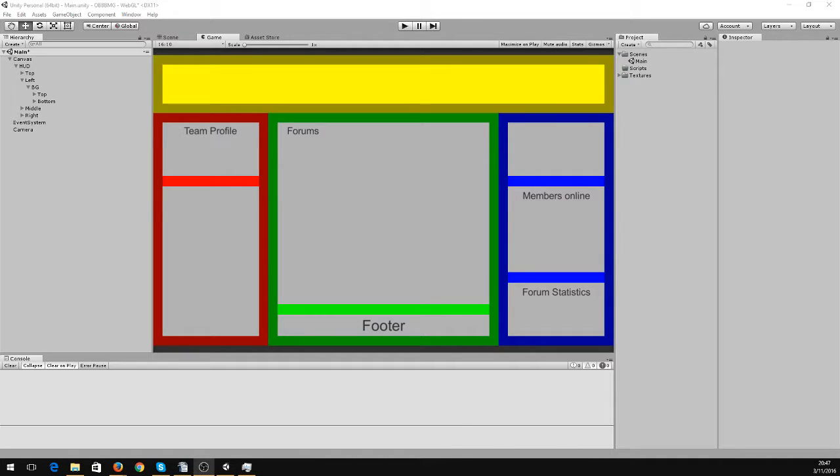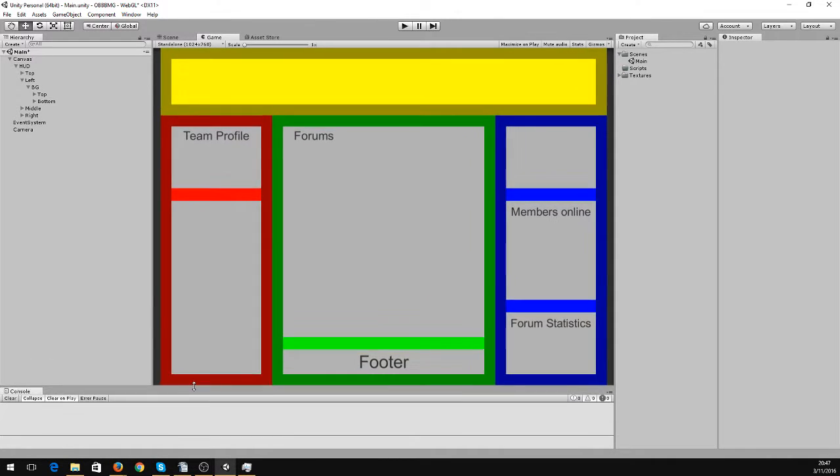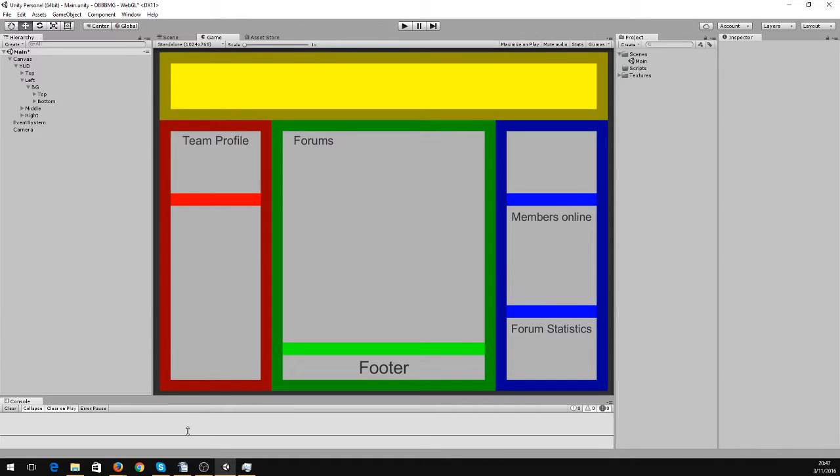Okay, welcome to this new tutorial. Here we're actually going to look into UI and playing around with UI. What is the idea here is basically, I prepared already a view. So this is basically me testing out Unity WebGL by making a website in Unity.